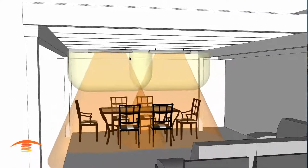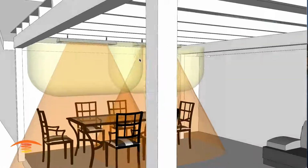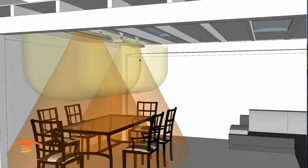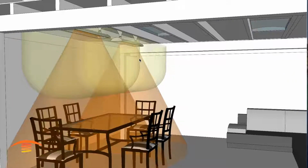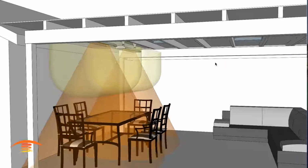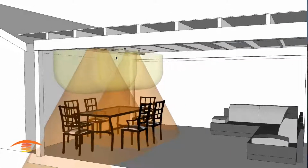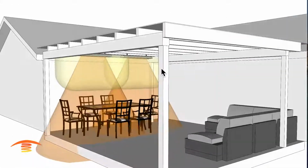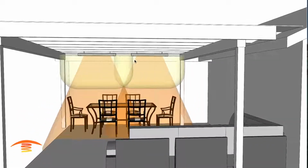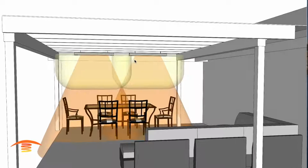So this would be a decision that the homeowner and installer would have to make and work it out with the inspector, because I believe what they're saying is that their recommendation is a recommendation, not a requirement. So that's a little bit of a dilemma that I have here as to whether this would fit right or not. I can't get any more of a clear answer now.